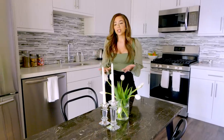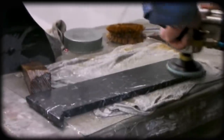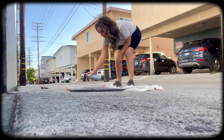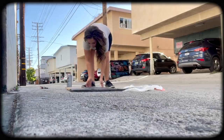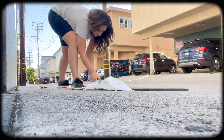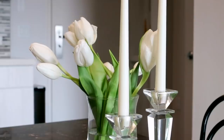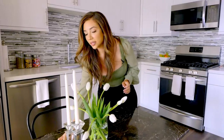I searched all of LA County far and wide — it was a journey to get this slab of marble. It was actually scrap marble that some guy was trying to get rid of, so I had it cut and polished. Then I bought the legs separately, bought plywood, spray painted it black, and attached everything. It was a project — people would never know that all this blood, sweat, and tears went into this table, but it did.